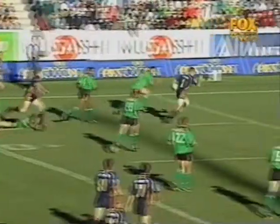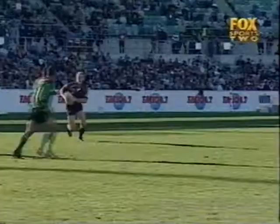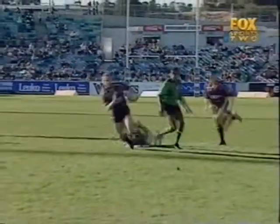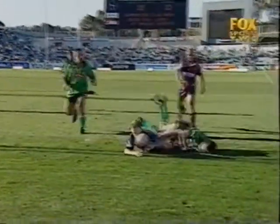DeVico dropped off, but everyone just went to sleep. They didn't play the whistle, and that's what you've got to do. You can't afford to drop off. The Raiders did, and Lockyer was there to take full advantage of it. No communication by the Raiders defence. Obvious here. Lockyer just a little turn of pace. He sees there's a forward there, throws the dummy, gets on the outside of the forward, and was always going to make it when it became a foot race.